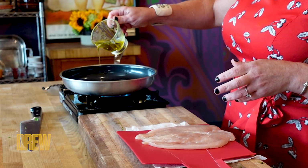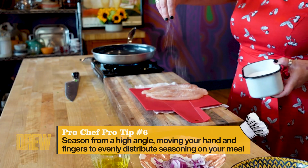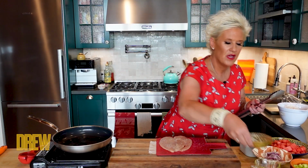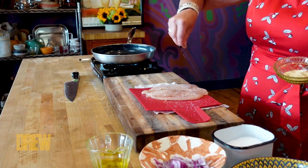Now I have a saute pan here that I'm going to heat up. I'm gonna throw a little bit of olive oil in there, extra virgin, always. Now I'm gonna season my chicken, salt. I'm also gonna give a little sprinky dink of granulated garlic as well, you know, just for fun.